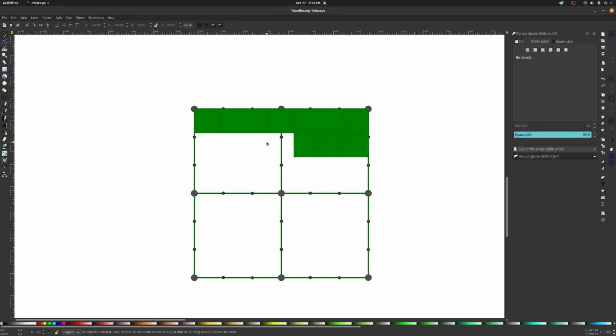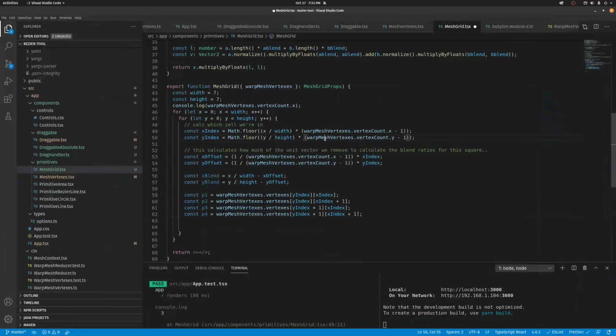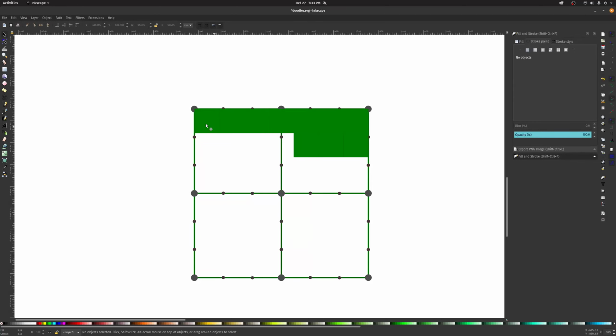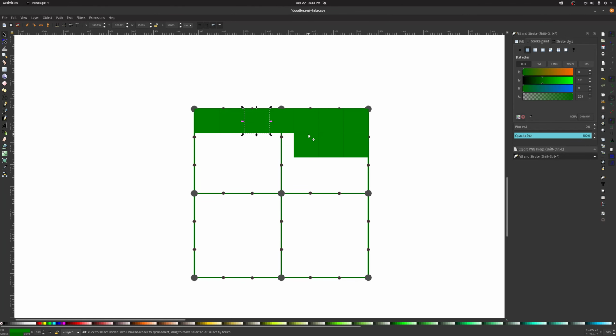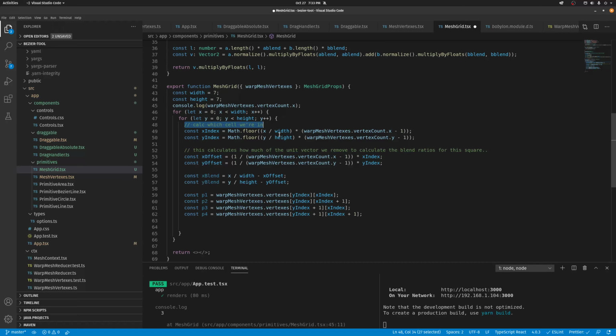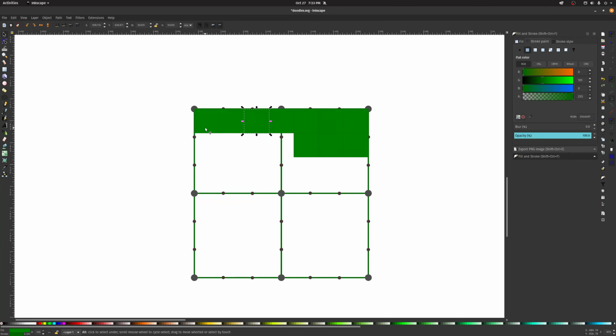To start with, I have to figure out what cell I'm currently in. This is some of the code I worked on a little earlier today. We iterate over the number of individual cells that we have in this linear grid. Let's assume this is a 7x7 grid. For now, I'm doing it constant. On the 7x7 grid, we need to figure out which cell we're currently in. So we take our current cell, let's say this is cell 0, 1, 2, 3, 4, 5, 6. 7, sorry.